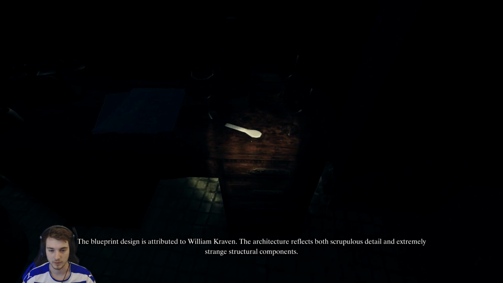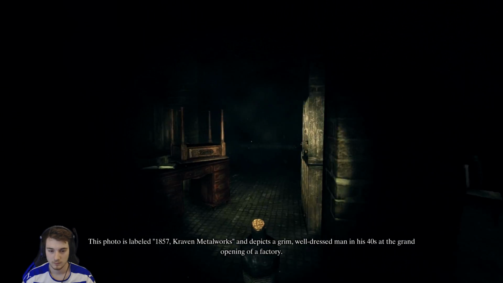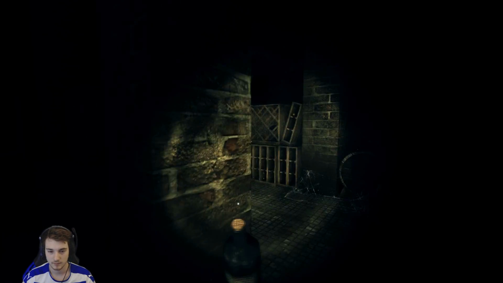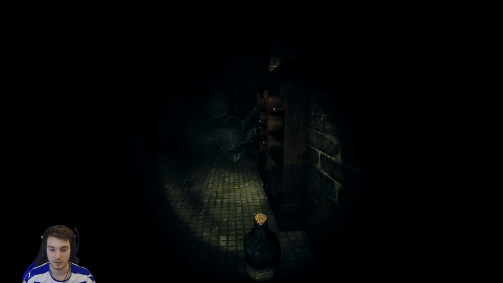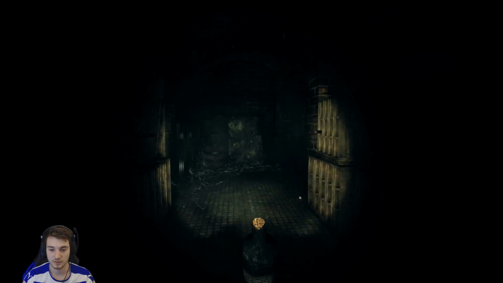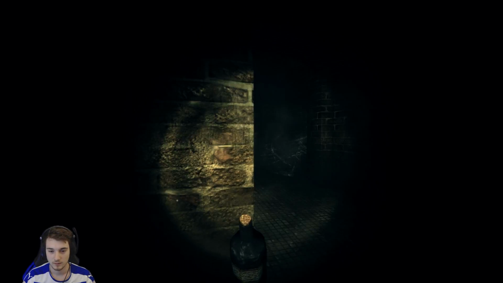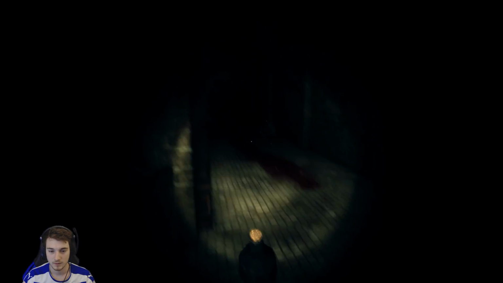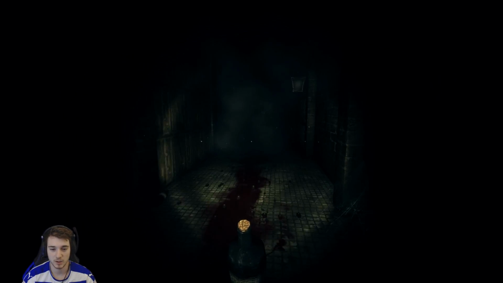I want a blueprint. I don't want a blueprint. I got a spoon. Hey, fuck this. What's that? What is that? These weird bugs. Fucking ballsack. What just happened? Seriously, what just happened? I just shit myself. It's just wine. I'm in a wine cellar. Someone dropped a bottle of wine.